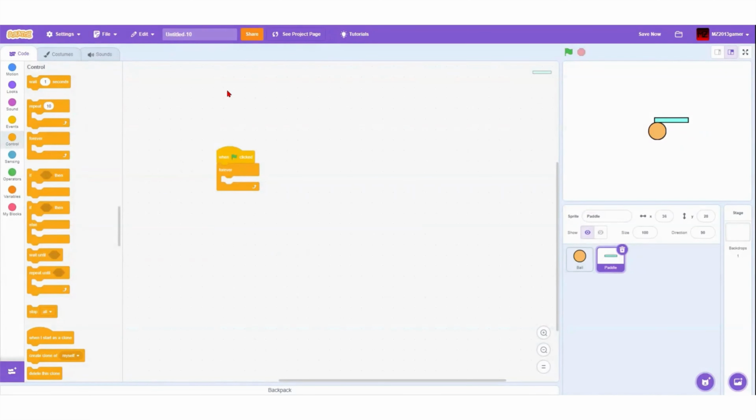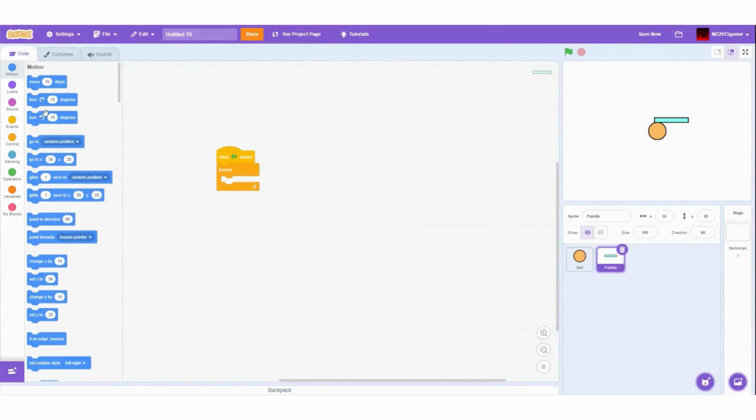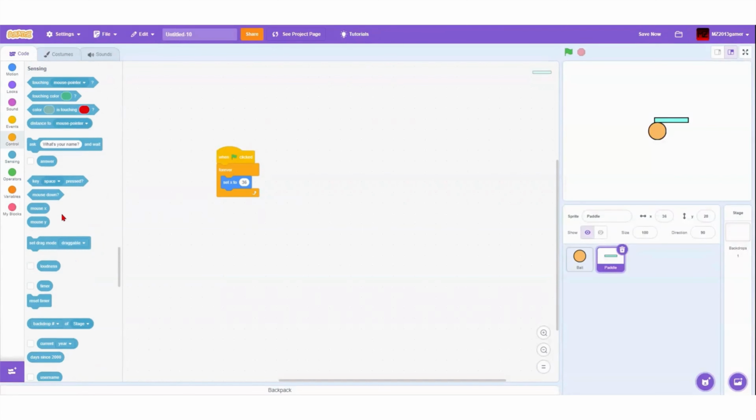Inside the forever loop, we're going to add a set X to, and then go to sensing and add mouse X. Set X to mouse X. So when we do it, it's going to follow our mouse. So that's good, right?